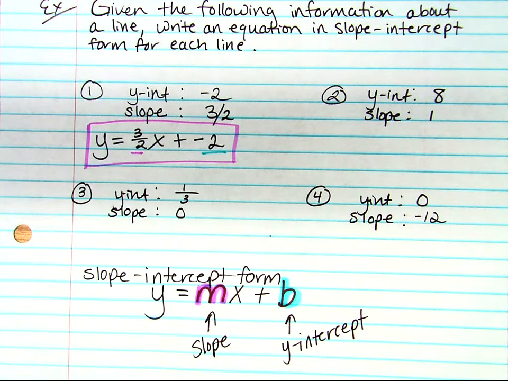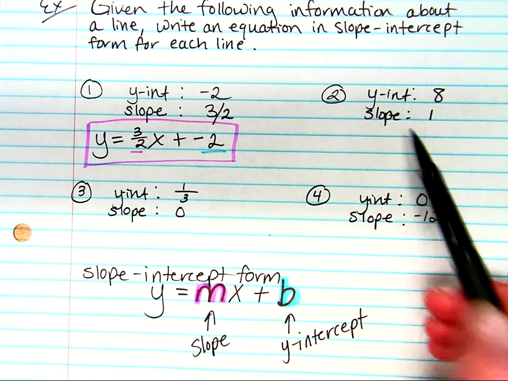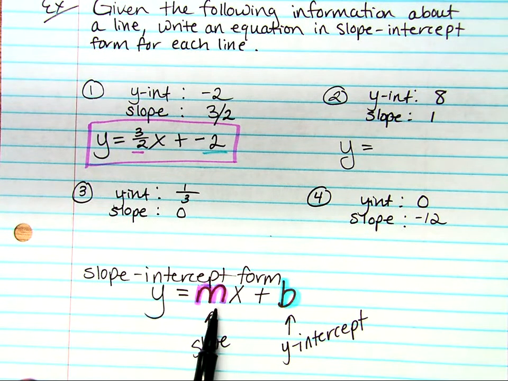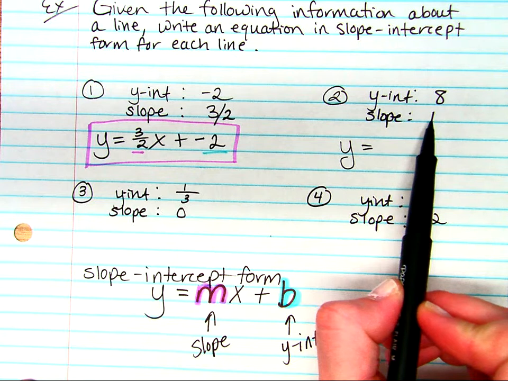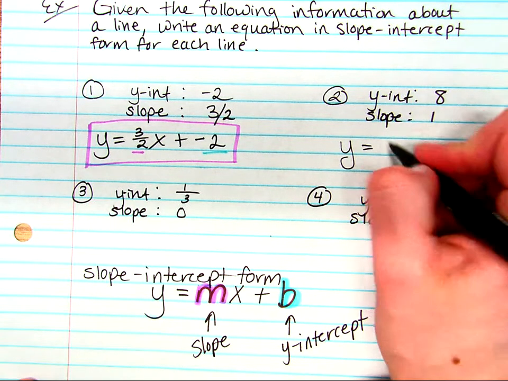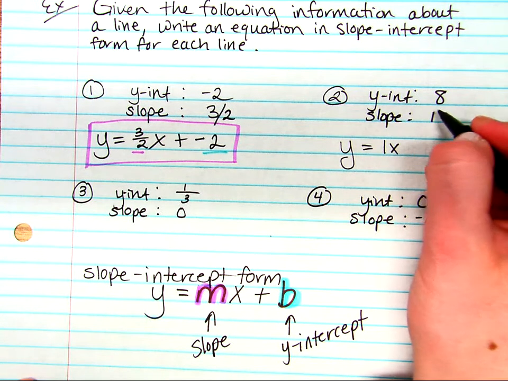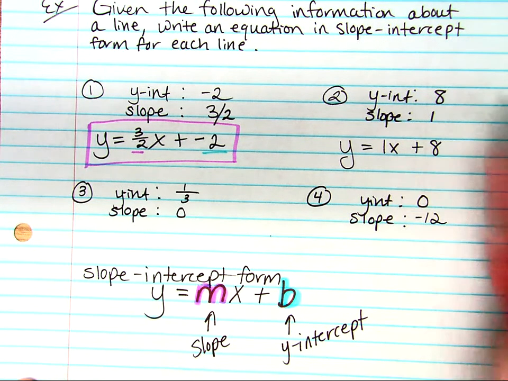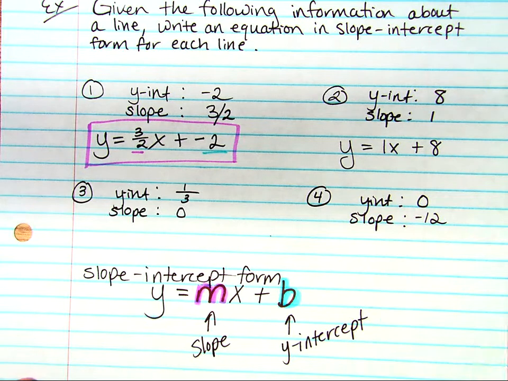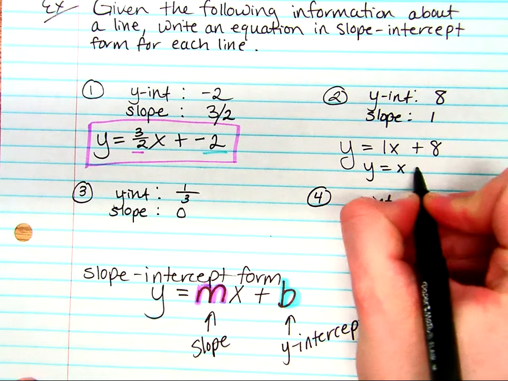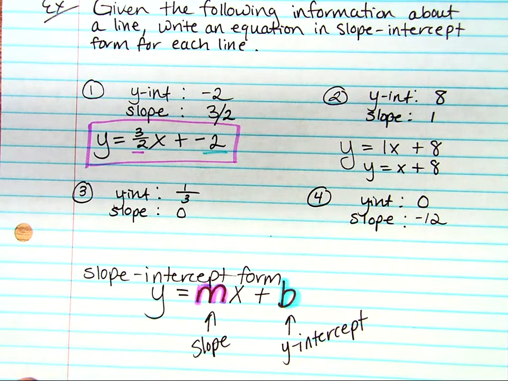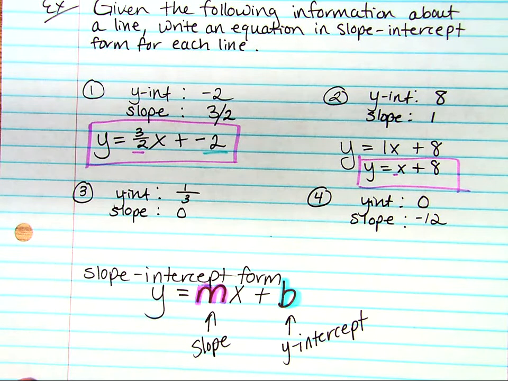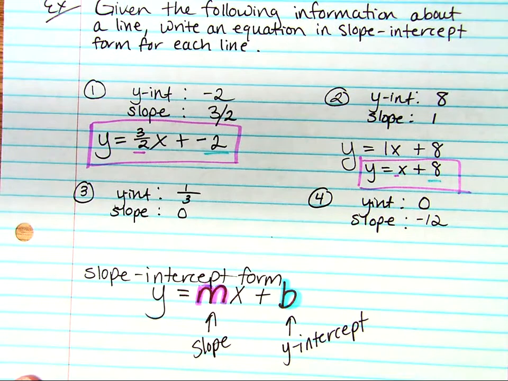Next I'm given a problem that has a y-intercept of 8 and a slope of 1. So we're going to do the same general form. Y equals my M, or my slope, is 1. So I'll put 1x to start, and then plus B, my y-intercept is 8. So I'm going to say plus 8. And rather than putting 1x, I can just put x, since 1x and x mean the same thing. So I'm going to rewrite it like this. And again, 1, even though you can't see it, is my slope, and 8 is my y-intercept.